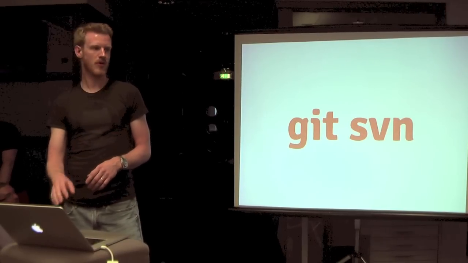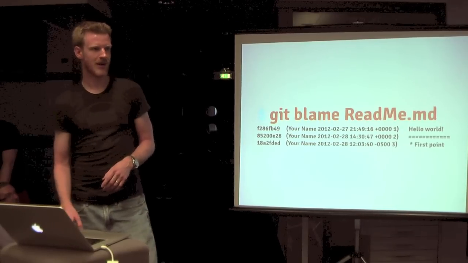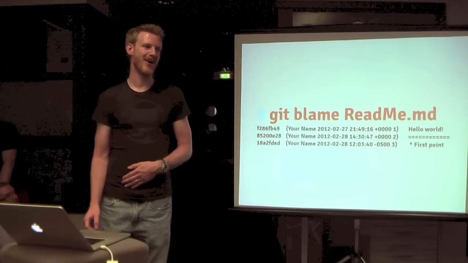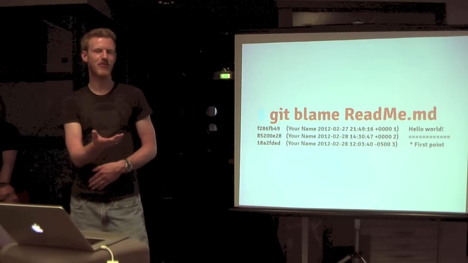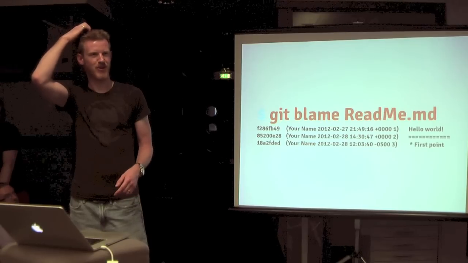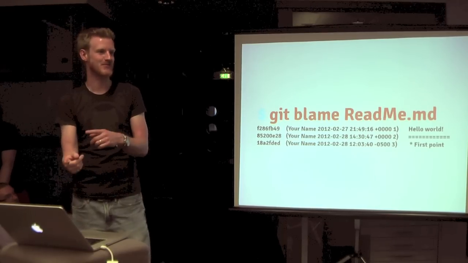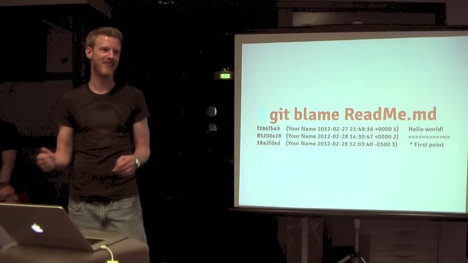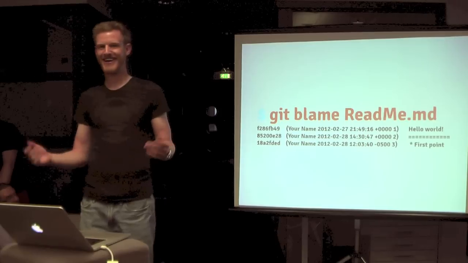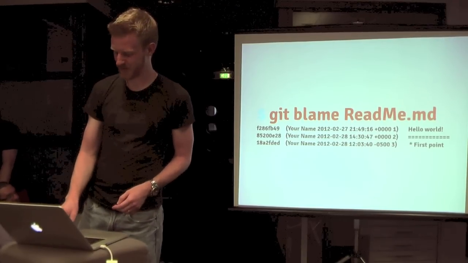So what percent of the times did the opposite happen, where you go back and it's like, oh, who wrote this clever little feature? Look, it was my past self. So in Subversion, I think there was svn praise, which would do the same thing as blame. But Git doesn't have praise, it just has blame. Which, that might tell you something.